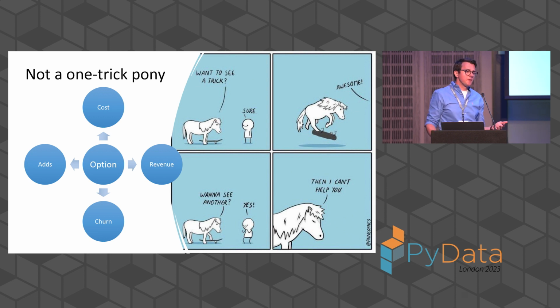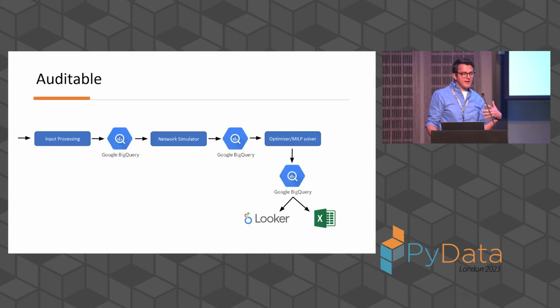But as I said, we're talking about large sums of money here with various different things, so we need to be very careful about what we're doing. So everything is obviously deployed in the cloud, nothing's running anywhere near anyone's laptops, and then all the metadata that's coming through is dumped out into BigQuery. So everything's auditable, and when someone comes back in a few years and says, why did you make me spend lots of money doing this, we've got some track record we can look at.